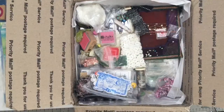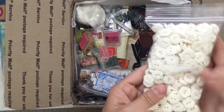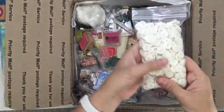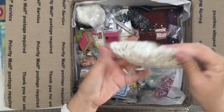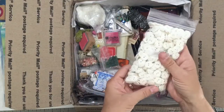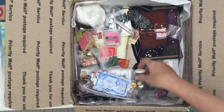So this goes in with the button stuff. I gotta set that aside. And look! There's more buttons. And these are little flower buttons. These would be good for a yo-yo exercise, though, because they're all the same. So I might set this aside instead of with all the other buttons. Nope, it's going with all the other buttons. That's how that's going.